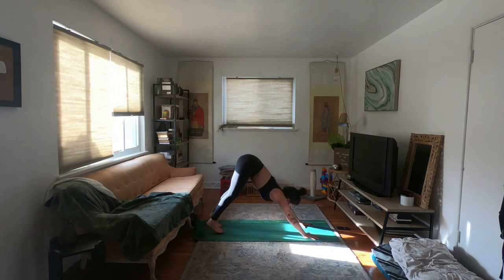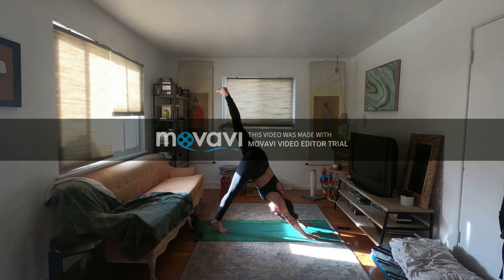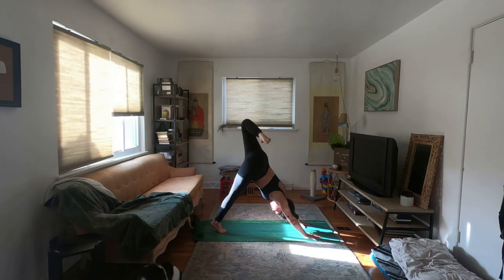We're going to inhale our left leg up to the sky. Reaching, stack the hips, bend the knee. As you pull the heel in, lift the knee high. Press your left shoulder into the mat. Maybe some circles to the left, to the right, find both.